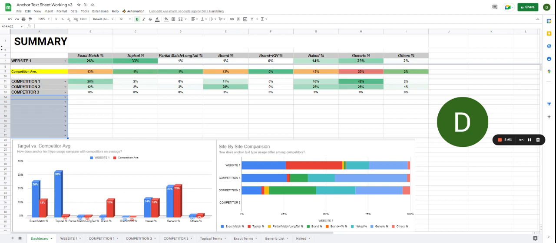The only thing remaining here is the competition average calculation. What I've done is take the average of all of these numbers. If any numbers are available under exact match, the average will be here. Its average currently is 13. This one's average is 1%, 1%, 13%, 0% because it's all empty, and then 13%, 23. The color coding shows that yellow and orange will be the lowest in the middle part, then green and dark green on the lower side, and red on the higher side.